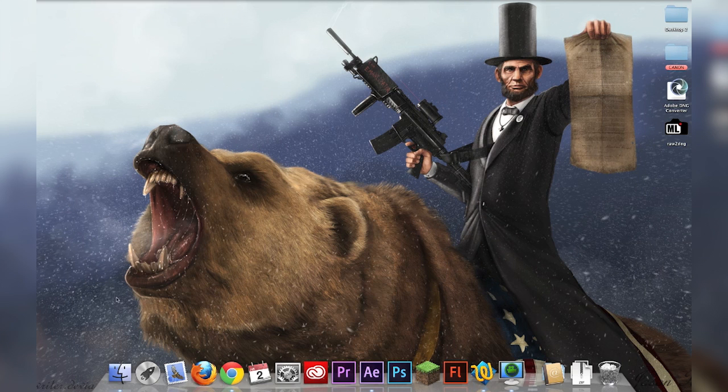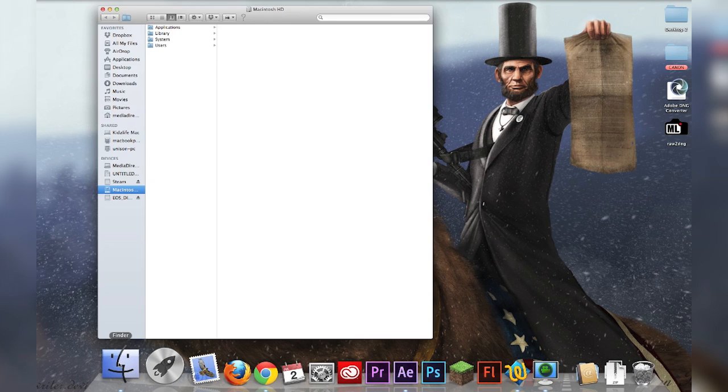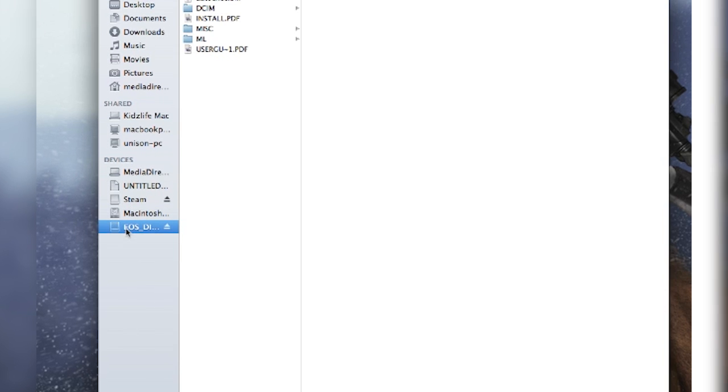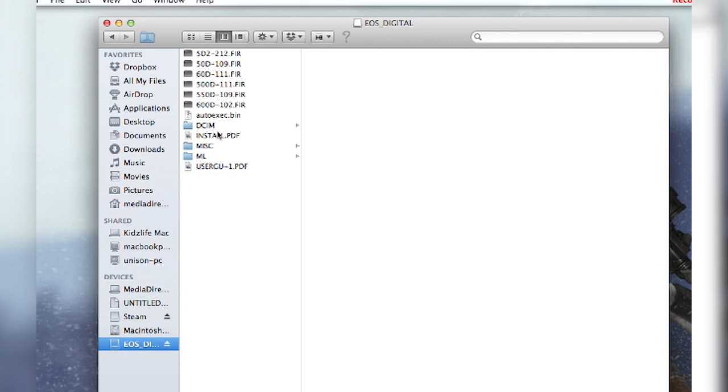To get started, plug your SD card into an SD card reader on your laptop. Don't plug your camera in. That won't work. Plug your SD card in, and it should pop up on the side, and you're going to go inside there.